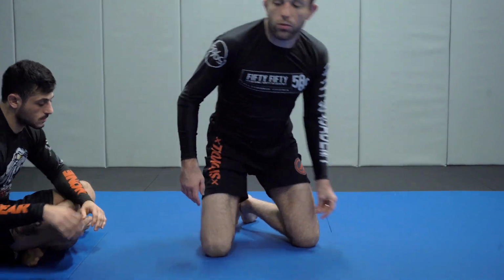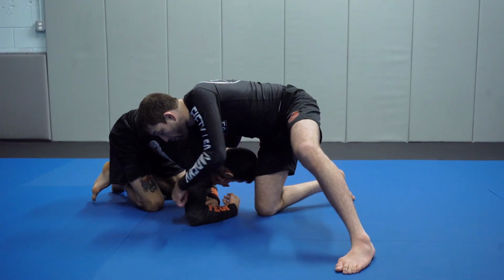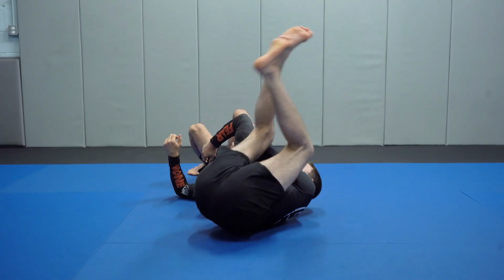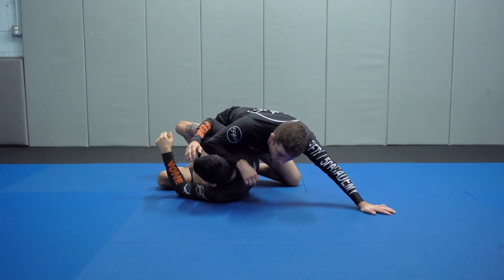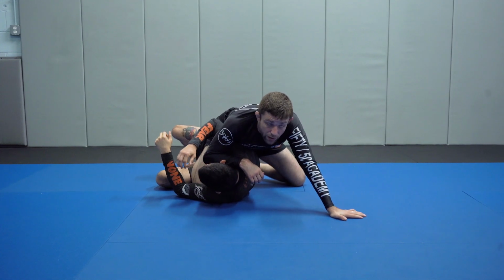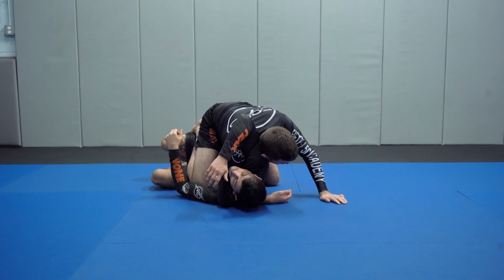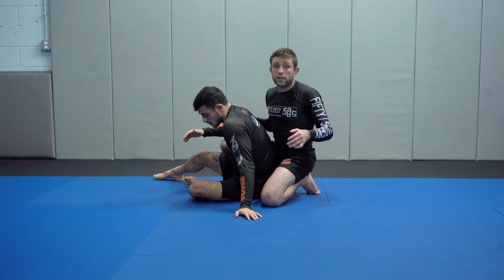So if we come back one more time just from this, and then we'll show from a couple different angles. This time, I'm unable to get in here. I'm already past. I bump him. I make sure that I'm on the outside of his arms. I'm looking to get my knee into the space behind his arm, and we're behind. I'm in knee on stomach, leg drag, depending upon how this ends up here. Now the last part of me that I need to get behind Adam is my right arm, which puts me in the arm triangle, unless of course he turns away, which puts me in the Merkle or the seatbelt, depending upon the side of him that I hop onto.